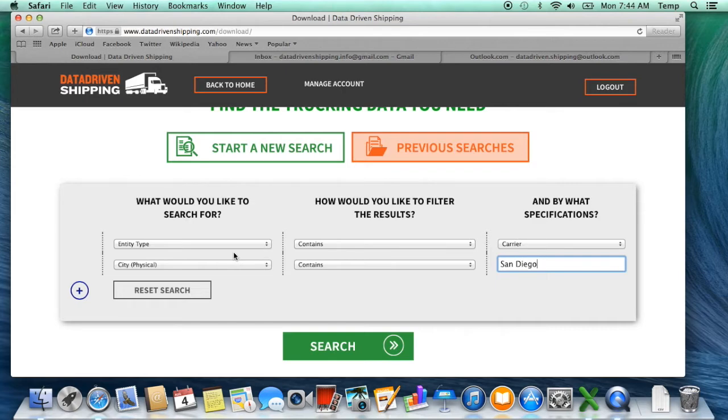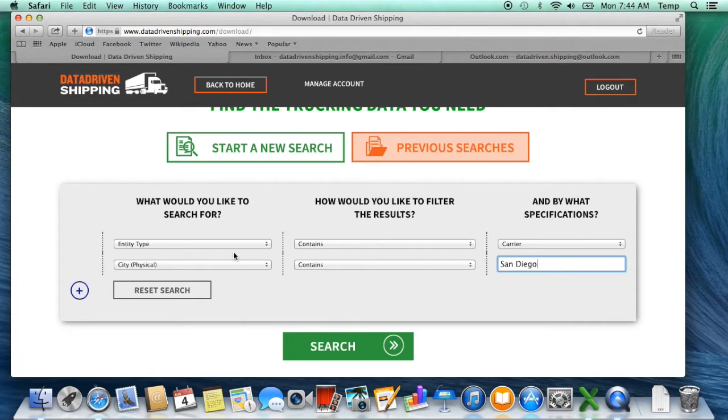So we recommend breaking it down into more specific searches, like how I did here, carriers in San Diego or maybe carriers in California, and then do a couple different searches from there. You do get unlimited data downloads, so you can come back and do as many searches as you want. So you might as well take advantage of that.